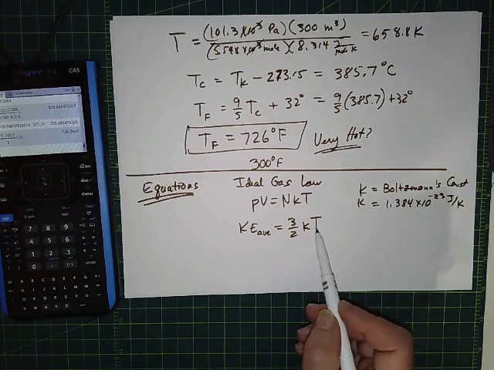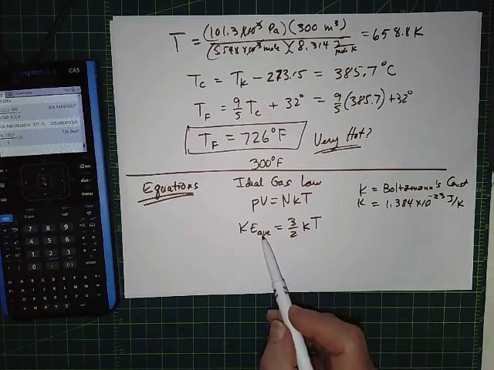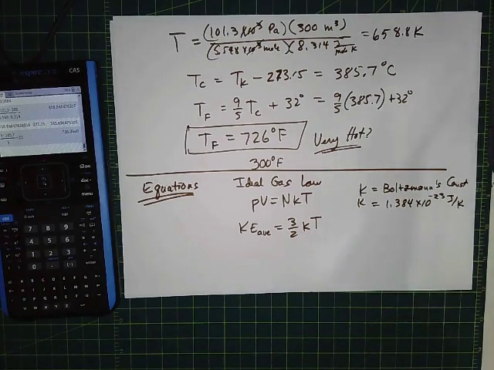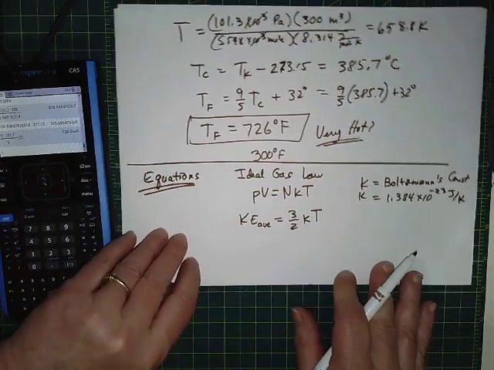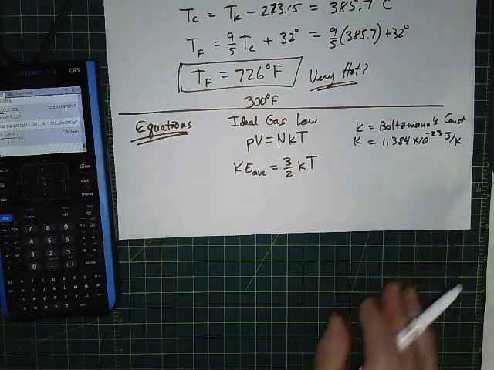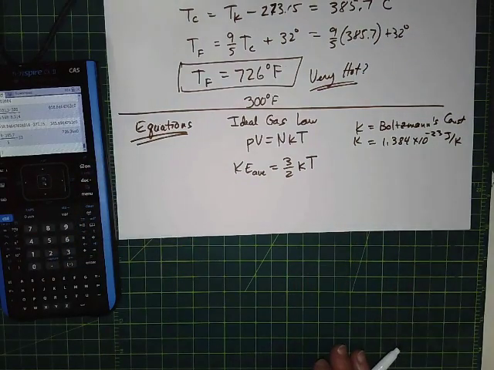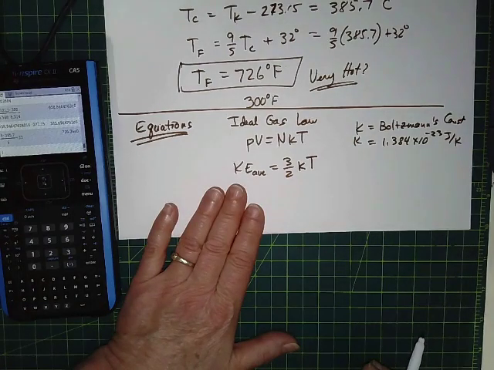So hotter things have a higher internal kinetic energy of the gas, and it's a linear relationship, right? It's just a constant times the temperature. Of course, temperature in Kelvin gives us that relationship. I'm not going to go through the whole derivation or the approximations and assumptions we make to get that. Those are in your book, so if you're interested, go ahead and read them. But for now, let's just make sure you know how to use this equation.